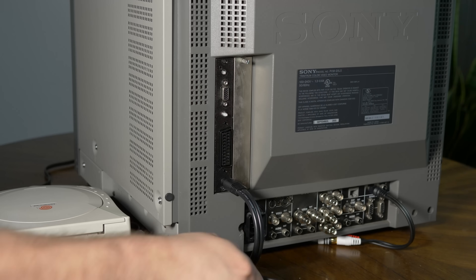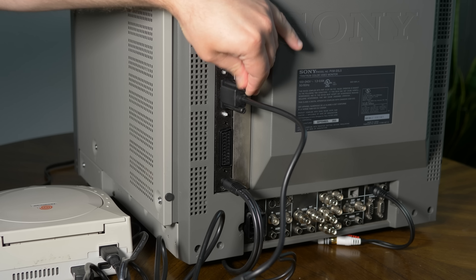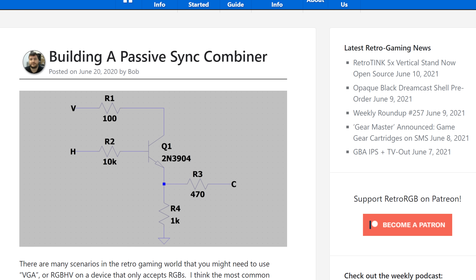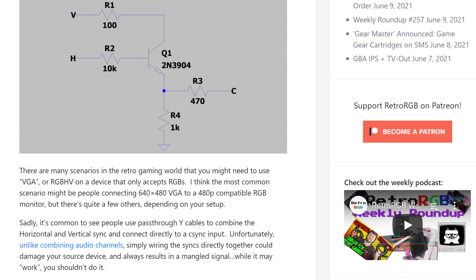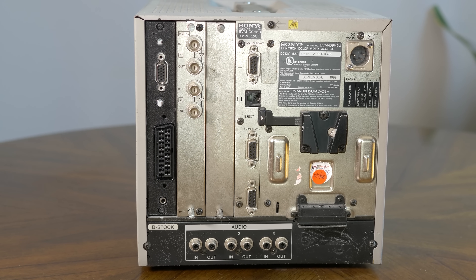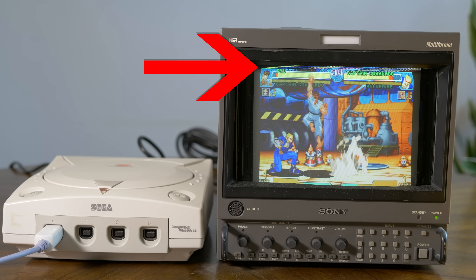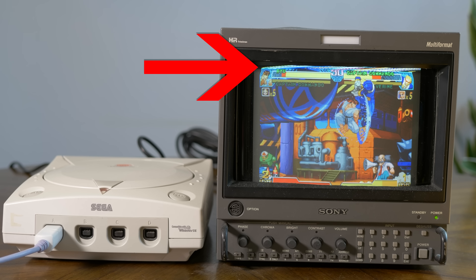For VGA use, connect your cable — I'm using a Dreamcast VGA cable in this example — and toggle the middle button to switch from SCART to VGA mode. If you have sync issues, it might be in pass-through mode, so just toggle the top button to enable sync combiner mode. This uses an XNOR sync combiner circuit designed by Steve from HD Retrovision to safely combine H&V sync into a composite sync signal that's compatible with the L5s. As a note, while the 129X Dual card will work with the H-Series BVMs, sync works exactly like the original Sony card — which usually means it doesn't work at all. We're working on a device to fix this, but if you run into sync issues with the H-Series monitors, it's the monitor's fault, not the 129X Dual.